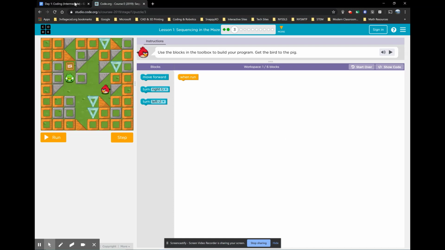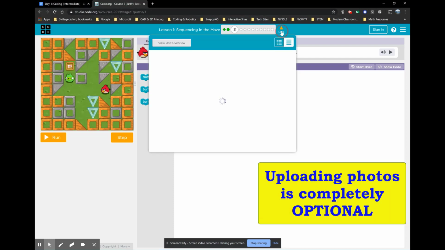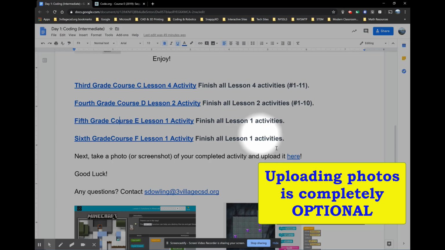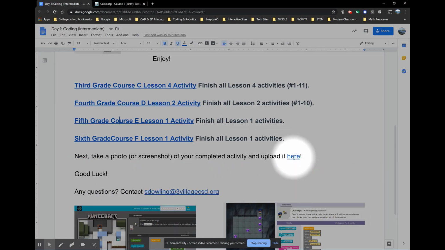Okay, again, after they're done, they can take a screenshot and click more here and click a screenshot. Anything they completed will be green, so you can take a screenshot of this. It's fine. You can take a photo. You can include your child in the photo if you want, totally up to you, and then go back to the main document, and they can upload it here.